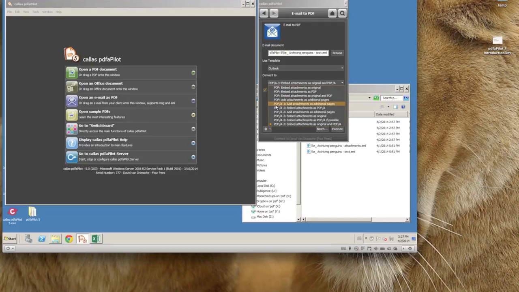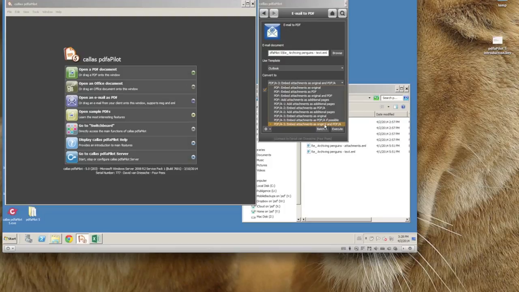As I already mentioned, when you use PDF/A-1, you can only add the attachments as additional pages. Once you go to A-2, you also gain the opportunity to embed the attachments as a PDF/A file. And once you go to A-3, you can either embed them as original, you can embed them as PDF/A, or you can embed them as both the original and PDF/A.